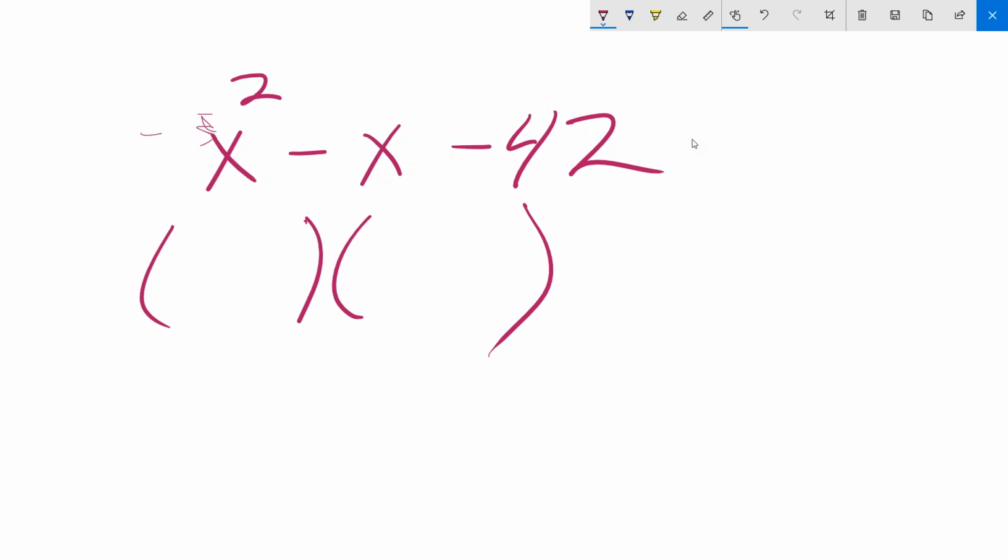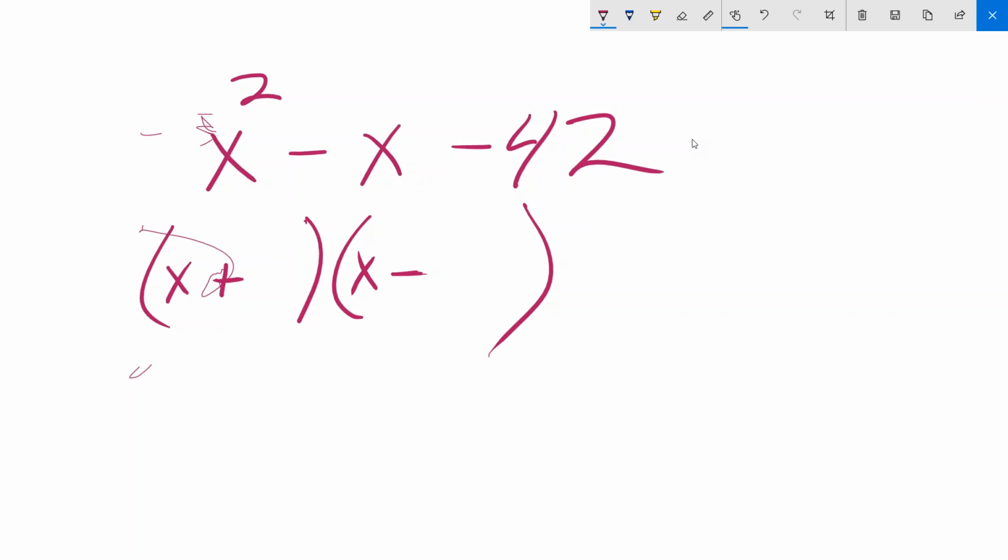So do you separate the x into both of the parentheses? Okay, that's step 1. What's the second step? Determine the signs. What are they? I feel like they both have to be different, right? Correct, because otherwise you would not be able to produce a negative 42. Only with a plus and a minus can you get a minus 42. So what's the third step?